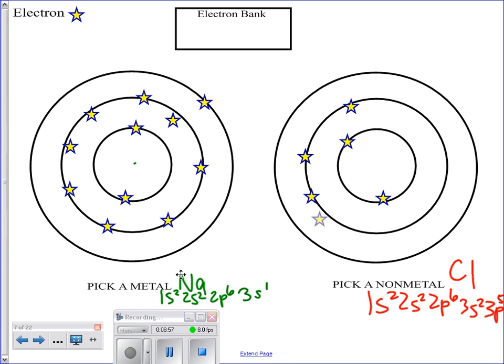And so what you have to remember, I have a metal to a nonmetal. It's going to be an ionic bond. So that means that you're going to be transferring over your electrons. It's always going to transfer from the metal to the nonmetal every single time, because metals are going to lose their electrons and nonmetals will always gain those electrons. So 1, 2, 3, 4, 5, 6, 7.